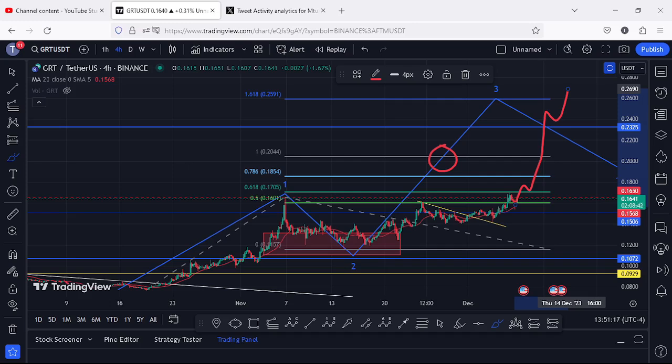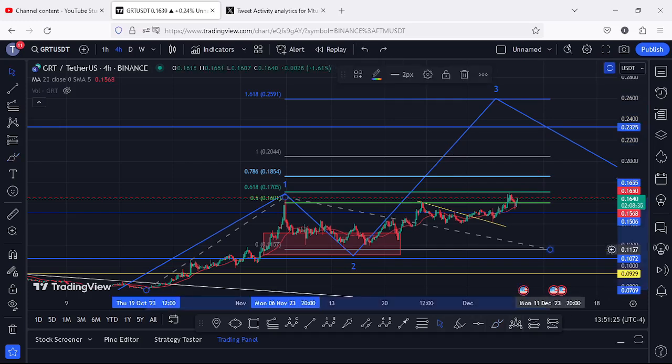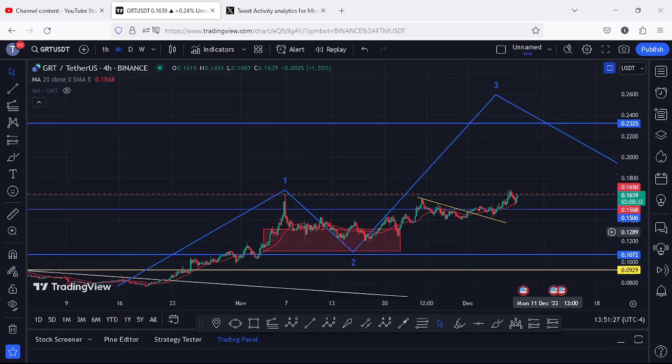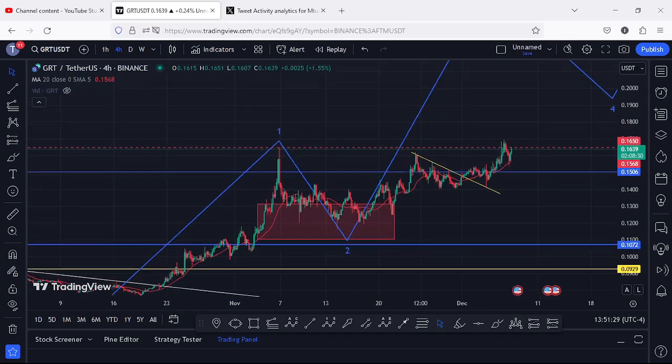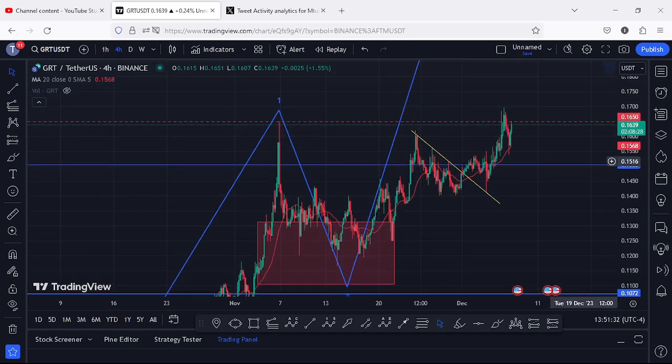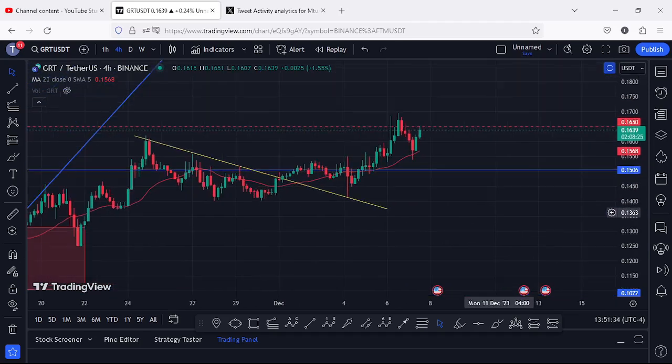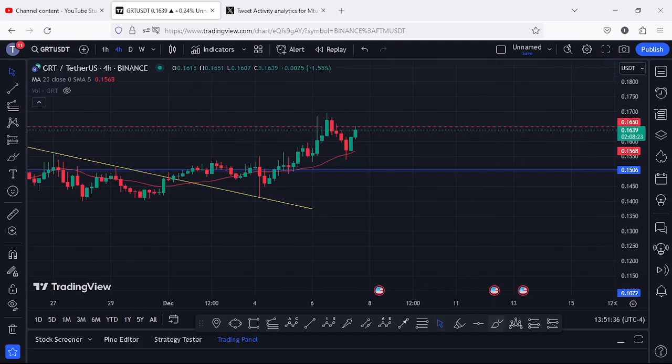We also need to have in mind that we can also see a rejection at that significant high at the $0.165 mark, and in case such a movement plays out, the first movement to watch out for is a sweep at support at the $0.1506 mark. So in case in the next coming hours we don't break above over here, expect another sweep of support at the $0.15 mark. And as long as we continue holding above the 0.15, we can expect another bounce back to the upper side.